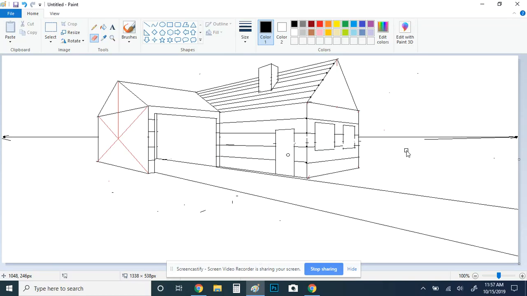All right, so just finishing up on our 2-point drawing here. So we did the roof. We just got done doing the shingles here, but they're not done yet. We just did the first line on there. So shingles are basically like how you would draw bricks, but you do it at an angle. So here's the way that you would do it.